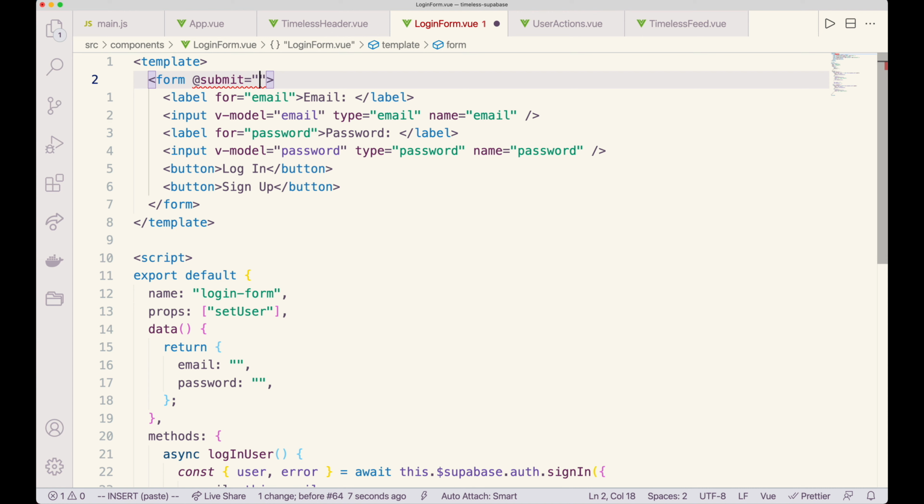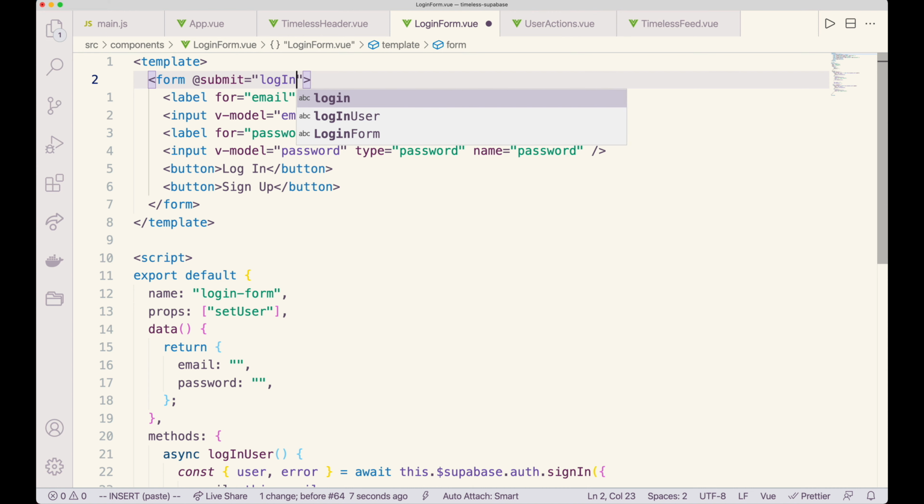The submit event gets fired when a submit button is clicked or actuated in any way with a keyboard or whatever on the form. It also is triggered if the user presses return inside one of the fields on the form. So by binding on this submit event instead of a click event on the button, I'm catching a couple of different ways that a user might interact with this form.